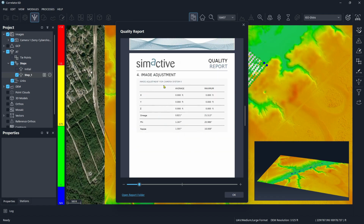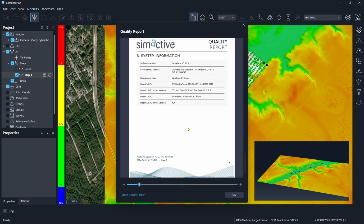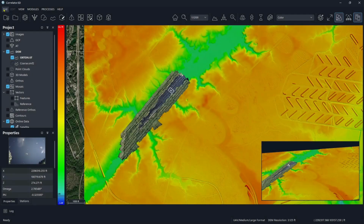And again, no image adjustment going on really. Go ahead, hit OK. And again, we could go in and tighten things up and make them look better, but let's go ahead and run it and see what we get. Now, I've already processed this data set, so let's go ahead and take a look at it from that folder. Let me open that up, and here we are.